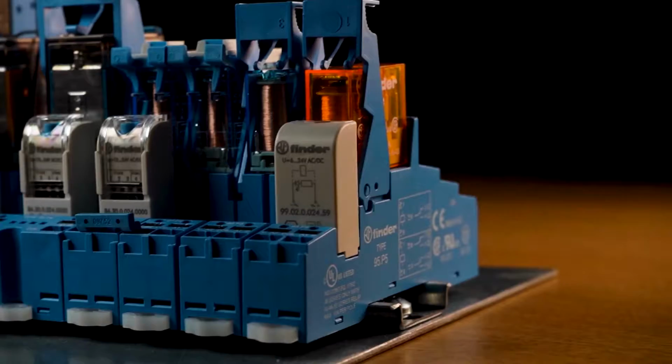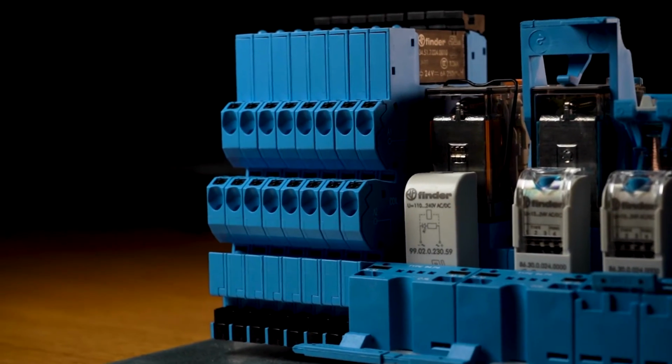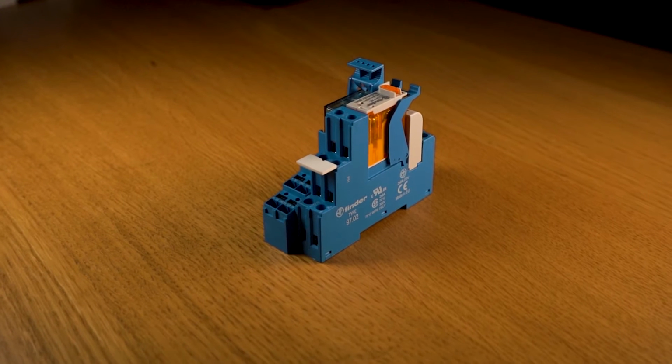Brilliant. Thanks very much for that. Let's look at the product in a bit more detail. Andy, here we have some of the range, the tip of the iceberg, as you were saying, of the Fender products on the relays. Can you run through some of the features and benefits we're talking about here? Yeah, for sure. This is a selection of our fastest moving products, starting with the 40 series here. It can be PCB mounted, which is how it's normally used, however you can put it into a socket.